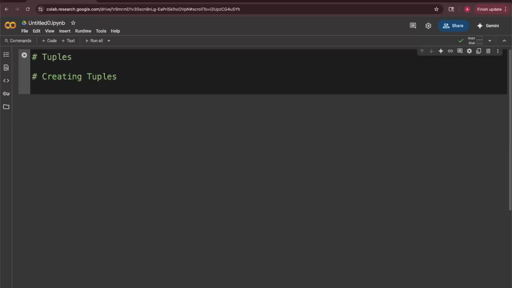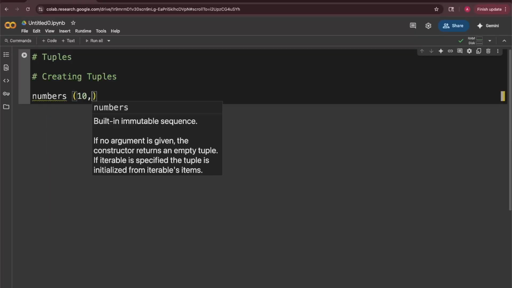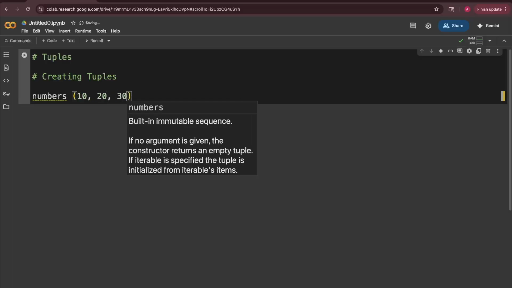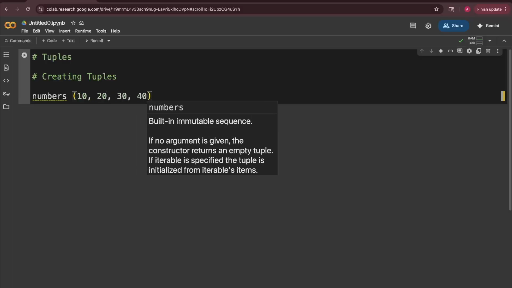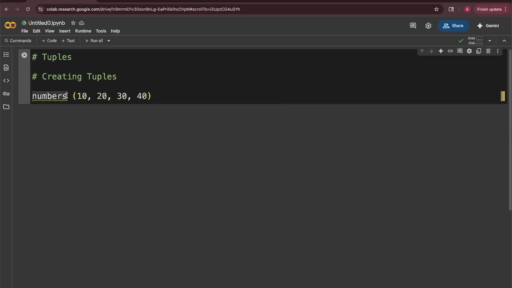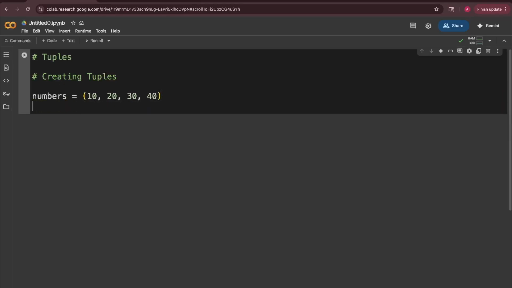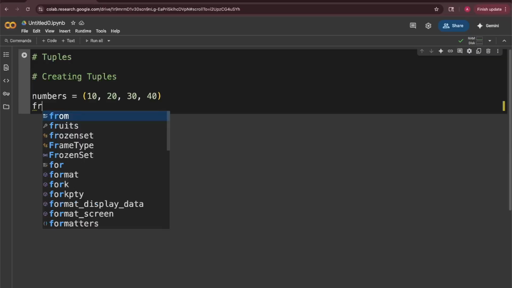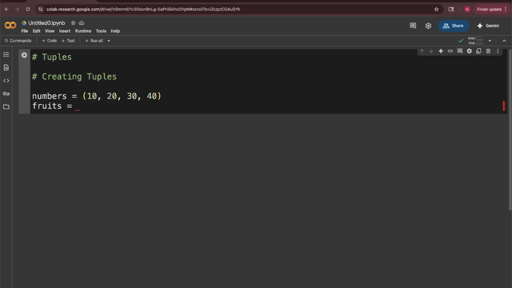For example, numbers 10, 20, 30, 40, and another tuple, fruits: apple, plum, and cherry.